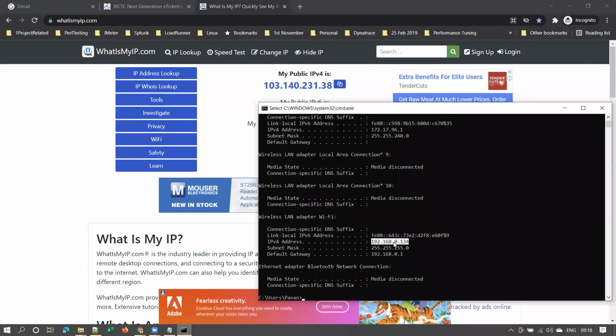So this is something internal to your network. Clear, guys? Observe here, if you have two computers, or one computer and a mobile phone connected, every device will have a unique IP address. Suppose you connect your mobile to your Wi-Fi, then your mobile phone also will have an IP address. That is a private IP. Private IPs communicate within the network, and public IPs communicate outside the network. Understood? What is meant by private IP and public IP?